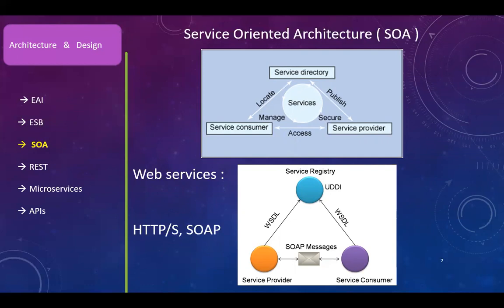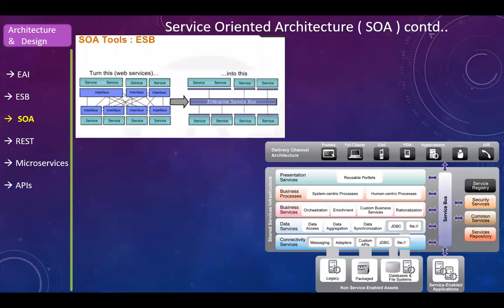Service-oriented architecture was asking us to think in terms of services. Web services also thought in terms of services, but were mainly targeted towards the web world. Many people started following web services for implementing service-oriented architecture. So this is how we slowly evolved. When we say service-oriented architecture, immediately everyone thinks about web services. That is how it became synonymous.